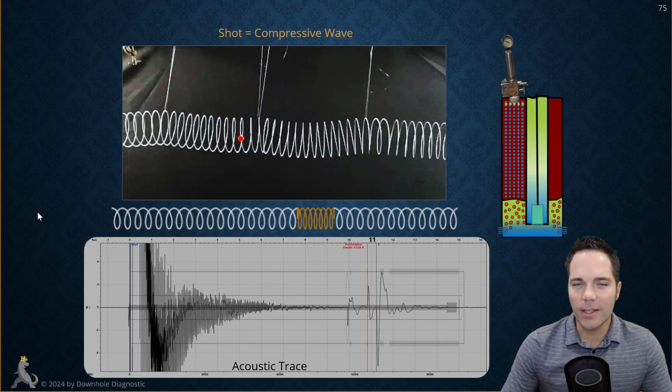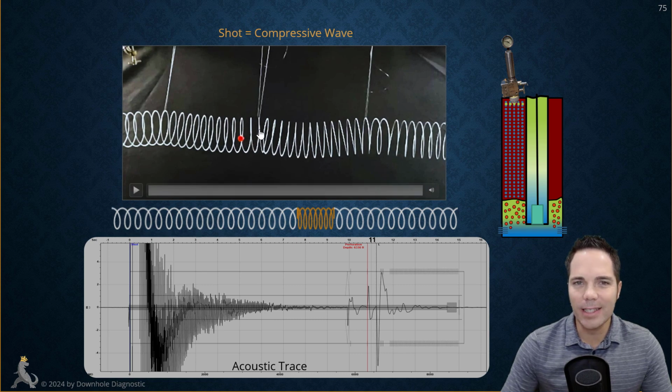So there's a lot going on this slide, but this is a new slide I just added, and I want to illustrate a point here. So when we take a shot, we are creating a compressive wave that is traveling down the well. So you typically will pressure up your volume chamber here with CO2 or nitrogen. But when you take that shot, let's say that this is nitrogen that you're shooting into the well, it's not like that nitrogen molecule is actually flying all the way down to the fluid level and then reflecting and coming back. What you're doing is you're creating a compressive wave in the gas medium that is then traveling downhole. And to illustrate this, let's look at a compressive wave in this slinky right here.